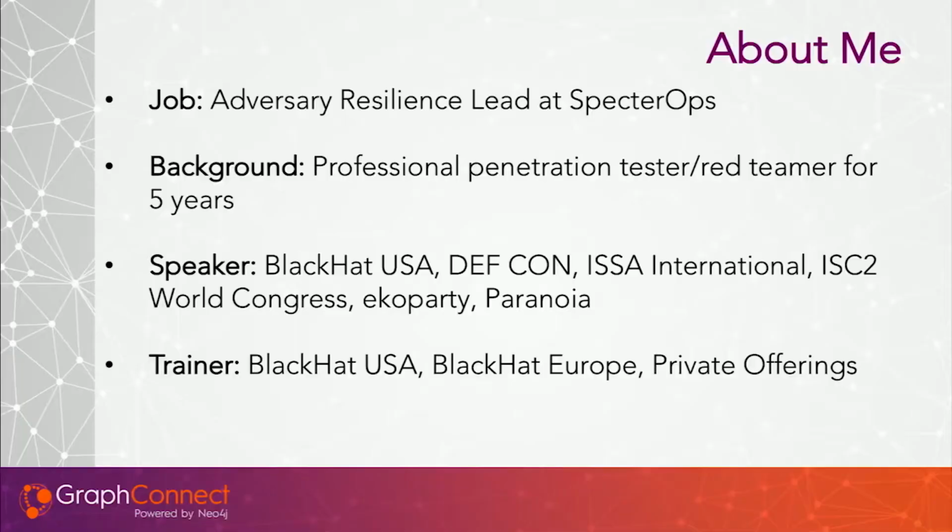This is me. I'm the adversary resilience lead at Spectre Ops. What that means in plain English is I help organizations figure out how attackers can move through their network and help them shut down those attack paths as effectively as possible and as cheaply as possible, which an attack graph uniquely enables. I've been a professional penetration tester and red teamer for the past 5 years. What that means is I get paid to break into organizations, steal their data, and then write up a report and leave. Previously I didn't have to help them fix that, now I do. So it's not quite as fun as it used to be.